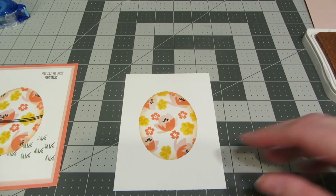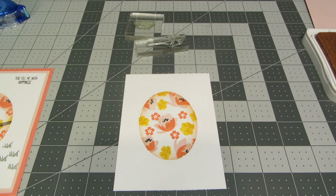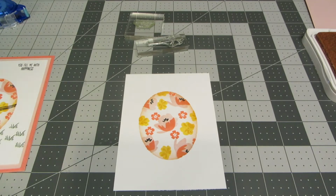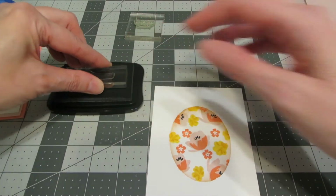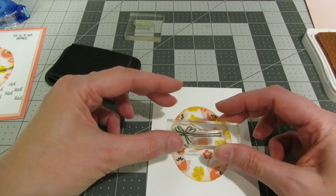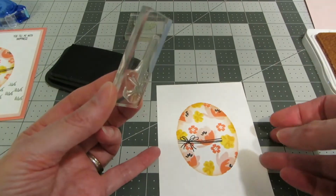So now I'm going to make sure I don't have any ink on my fingers so that I don't get any on that nice bright white. And now I'm going to take the, I guess it's twine string that's meant to be wrapped around the jar of the stamp set, and I'm going to be adding it around the egg. So I'm just inking it up in black. And I'm going to get up over top here and line up the edge of the stamp with the edge of the egg that I've made on the left-hand side, like so.